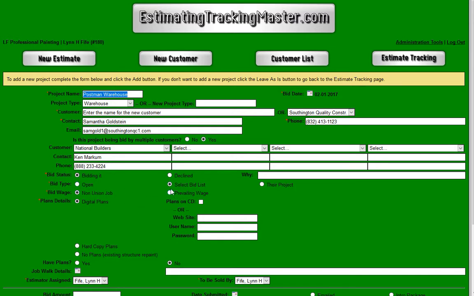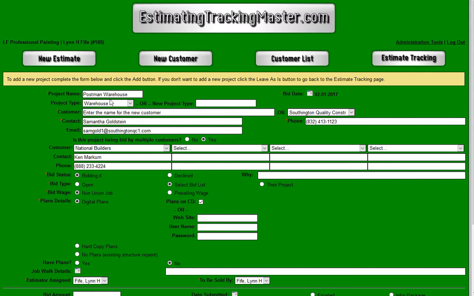Down here in the center section, it allows me to select the different types of bid, just for my information. Am I bidding it? Am I going to decline it for any reason? Is it an open market, meaning everybody's open to bid on this thing? Is it a select bid list to a few general contractors? Or am I negotiating directly with this contractor because this contractor has the project? So we'll say select bids. I can also designate whether it's a non-union job or a union job requiring prevailing wages. Digital plans, even though some people still pass them out on CDs, I can designate that just for informational purposes.